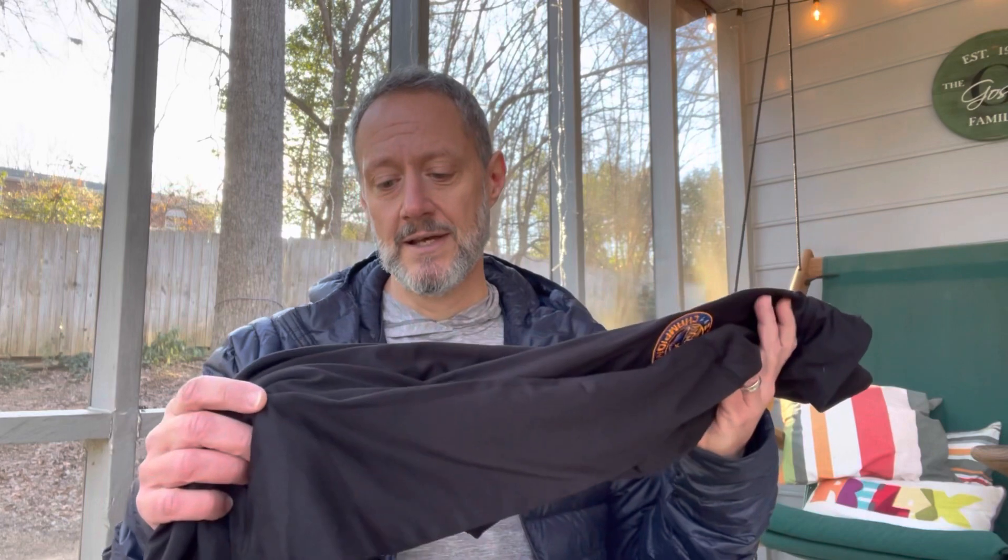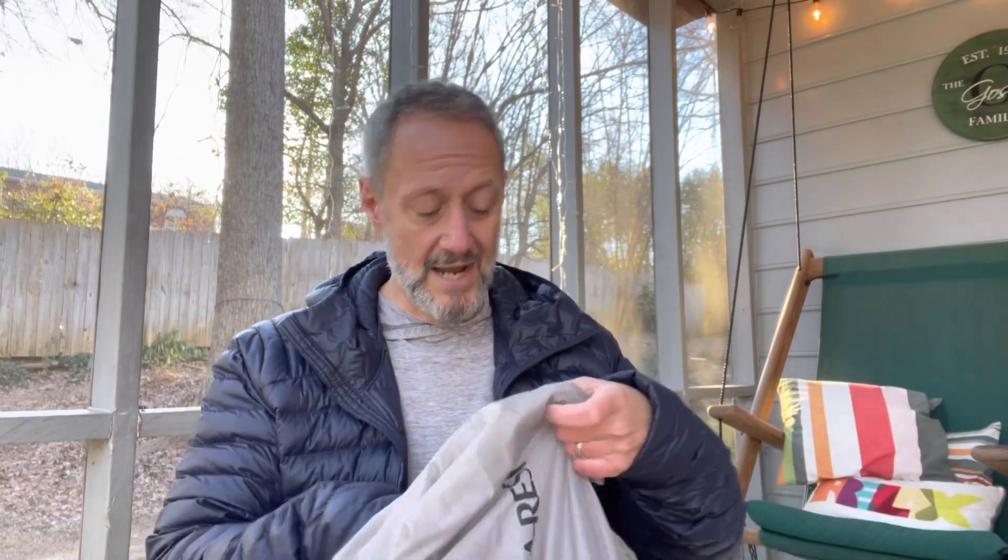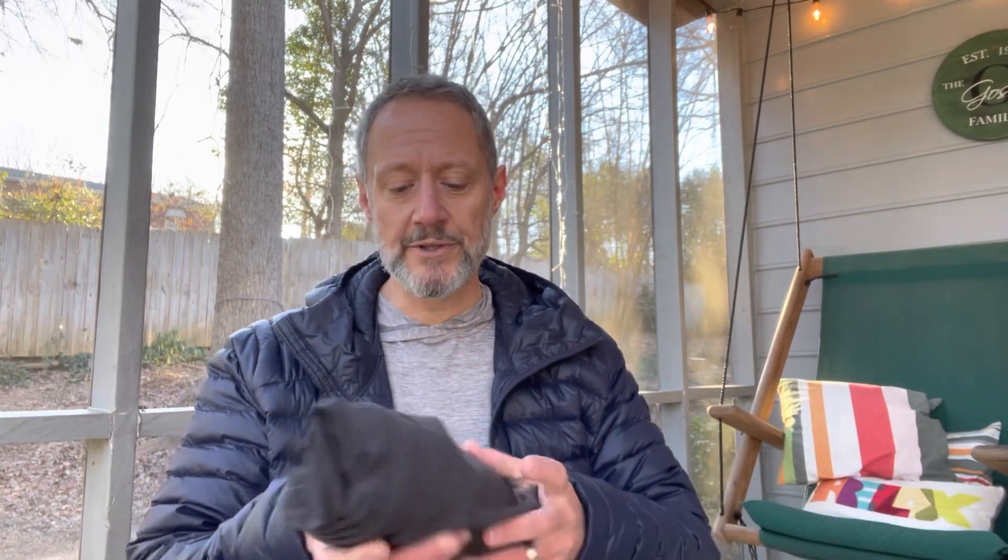I've got an additional mid-layer shirt that I'm debating whether or not to bring. It's not very heavy — I'm starting in February so it's going to be cold, and I feel like I need one more layer. It'll be versatile in case my mid-layer fleece gets wet. It may not make it, but I think it probably will — I can always send it home once it warms up.